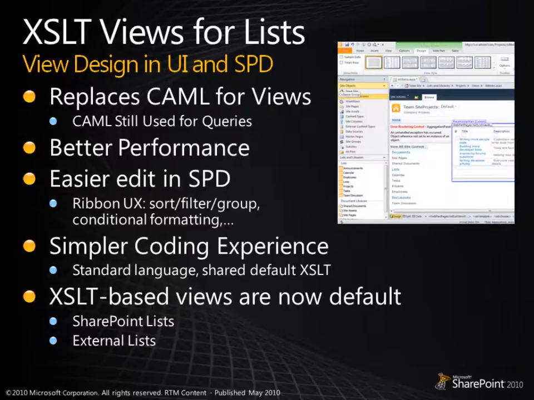The XSLT list view web part also provides better performance for list information rendering and easier editing of the rendering rules using SharePoint Designer 2010. Since we are using XSLT, the coding experience is simpler and we can use the standard language which is more easily adopted by developers. XSLT rendering is now the default rendering option for SharePoint lists and for external lists as well.